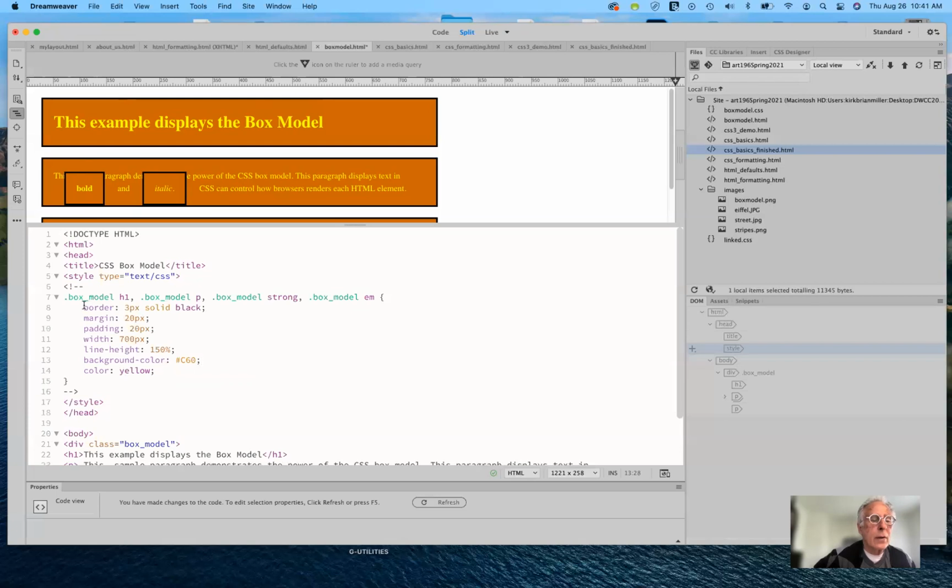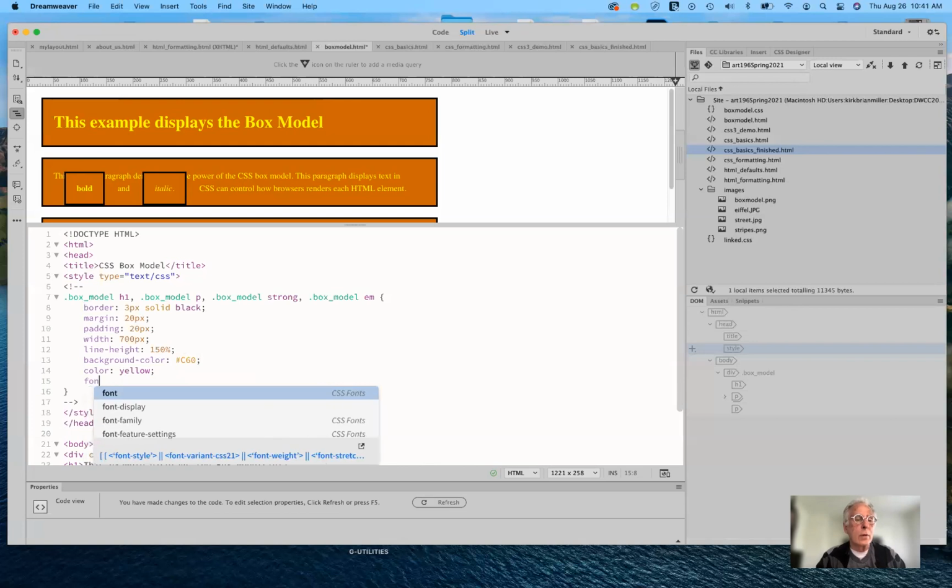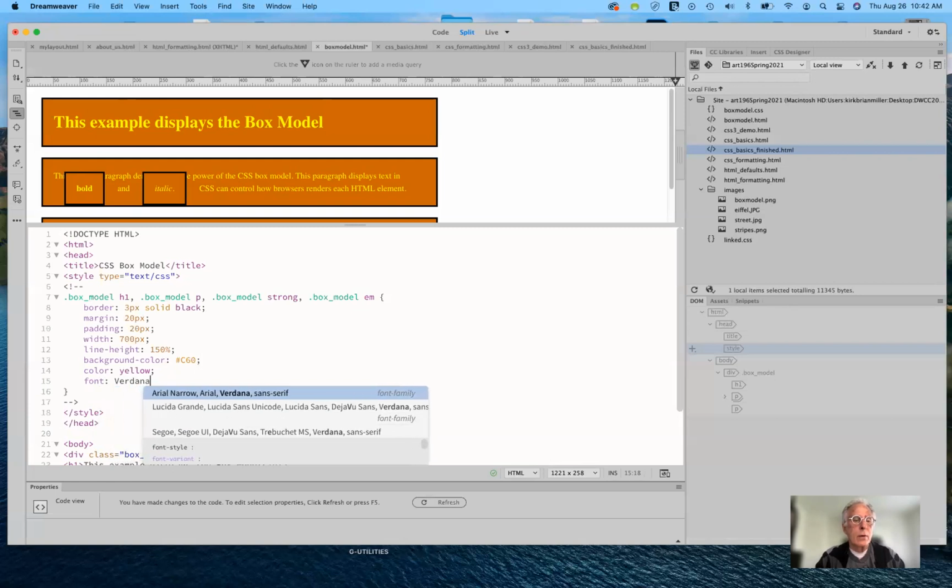Let's go ahead and put in font, because it's defaulting to the Times Roman. And I'll put in Verdana. Let's see if it changes it.